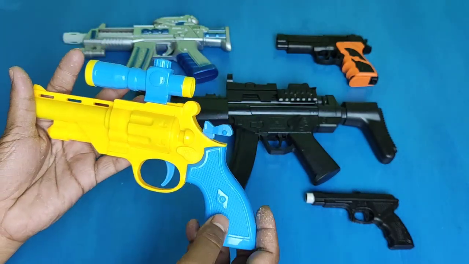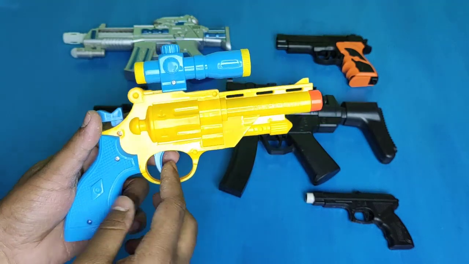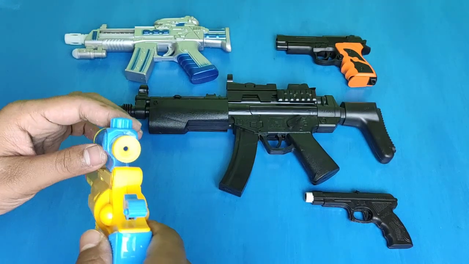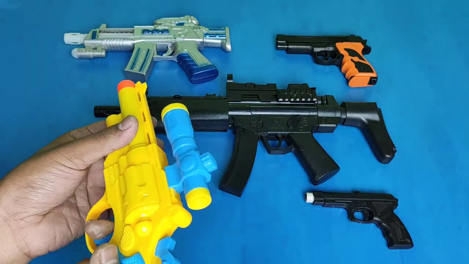This is the yellow color. This is the blue color. This is the trigger. This is the scope. Wow, awesome.